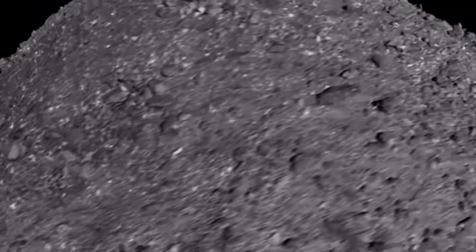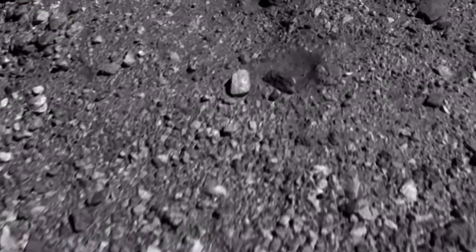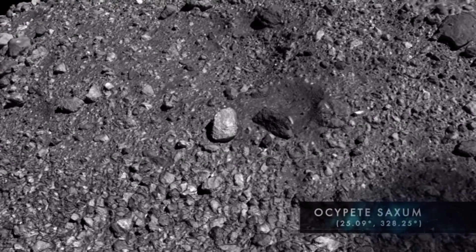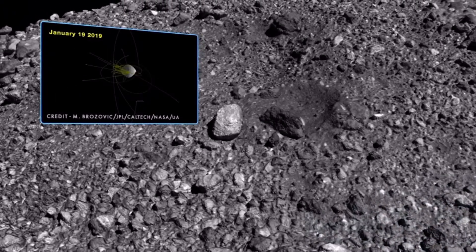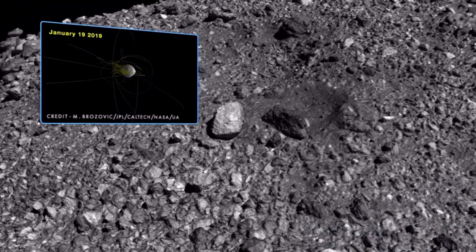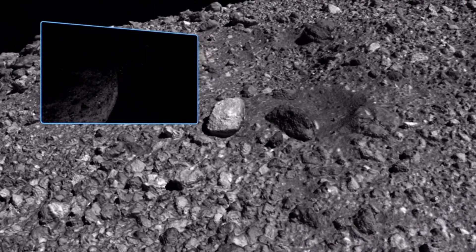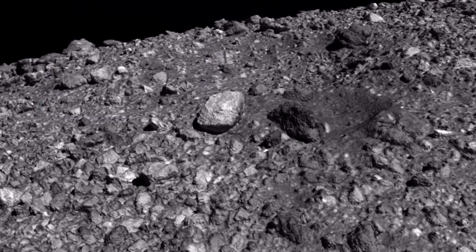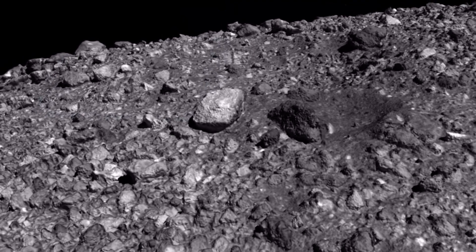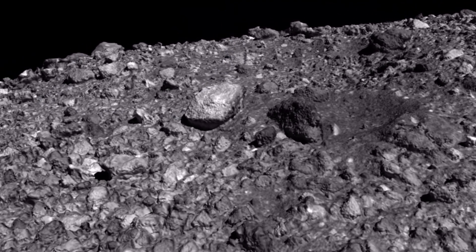Our next destination takes us far to the east. At the northern end of a small crater lies Ossipides Saxum, a comparatively bright boulder measuring about 33 feet in diameter. Ossipides Saxum is located near one of three sites where Bennu ejected small particles into space in early 2019, displaying its dynamic and evolving nature. In Greek mythology, Ossipides is one of the three harpies, the half maiden, half bird personifications of storm winds who would carry evildoers away from the earth.